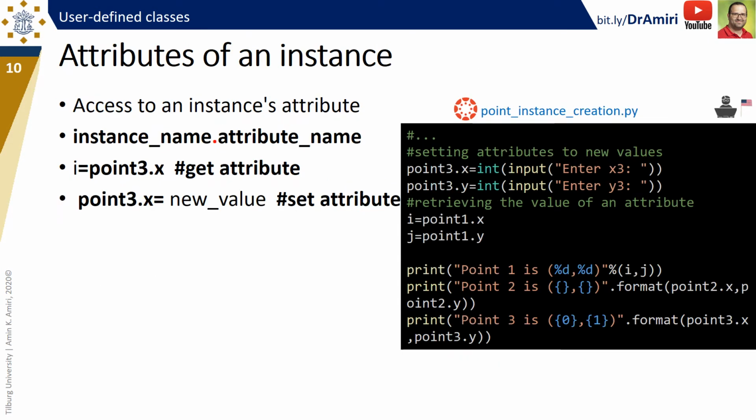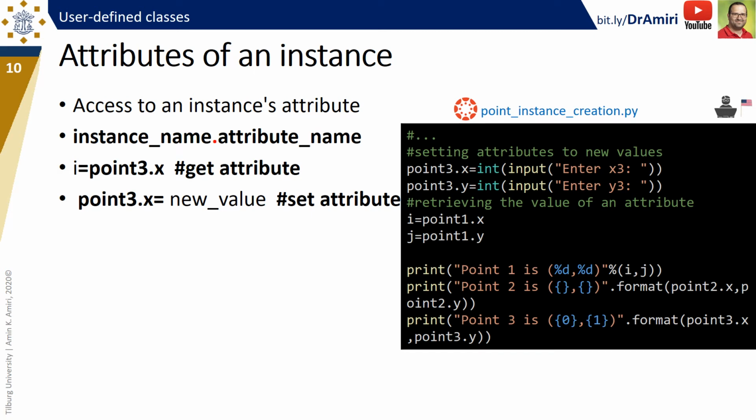To access an instance attribute, you need to provide the name of the instance, then put a dot, and then provide the name of the attribute. For example, if you want to get the value of an attribute, you just provide the name of the instance, in this case point3, and then dot, and then the name of the attribute x, and then you can set a variable in this case to the value of x.